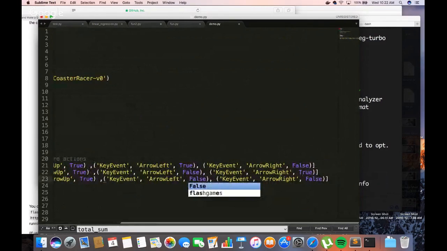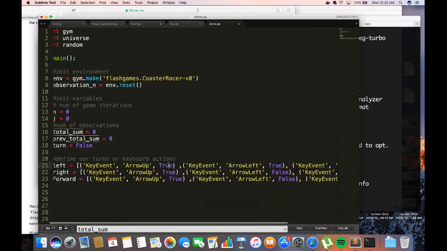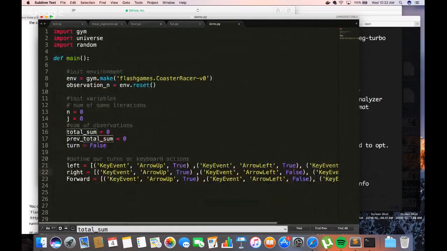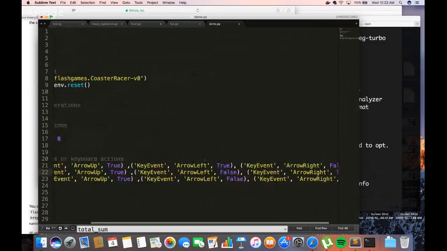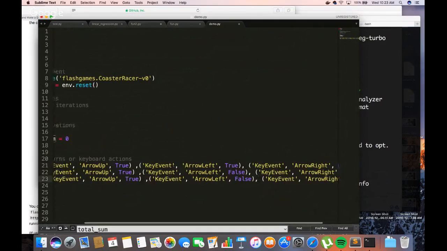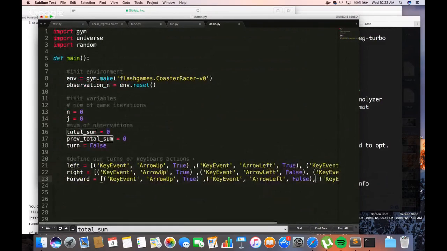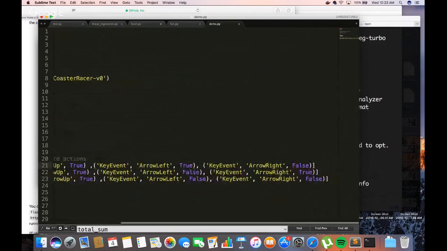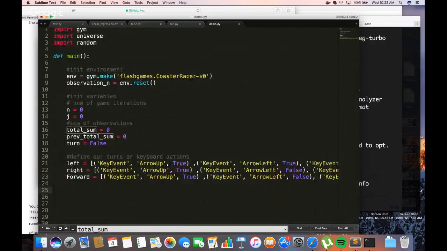Okay, so let me talk about what this is. We've got three key events that we've defined here, left, right, and forward. So why are we defining three different key events for one direction, like left? Well, these are a set of actions, and we want them to be like this because they're going to happen synchronously. So whenever this is true, we want this to be false, or whenever this is false, we want this to be true. So it's a format that we want to specify everything in. We're just standardizing this format. We could easily just say key left and none of the other two, but we want to standardize these so they're all in the same format as we iterate through them for a game. In a nutshell, it's for formatting purposes.